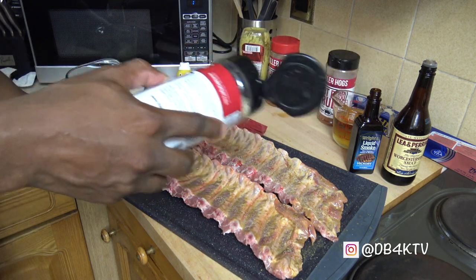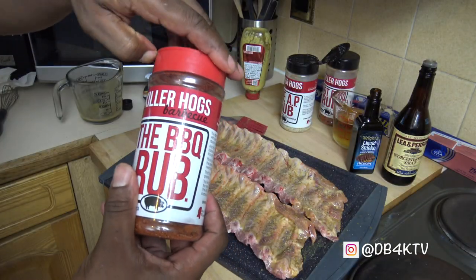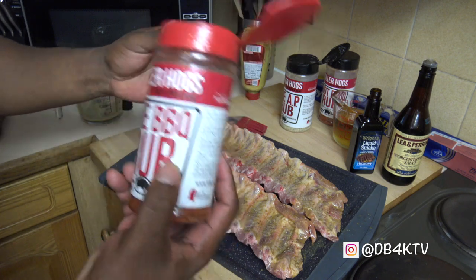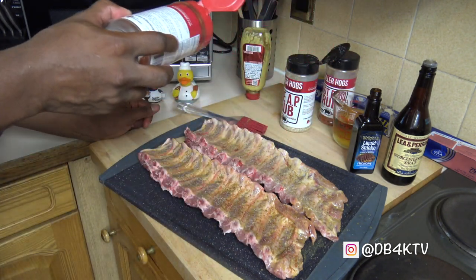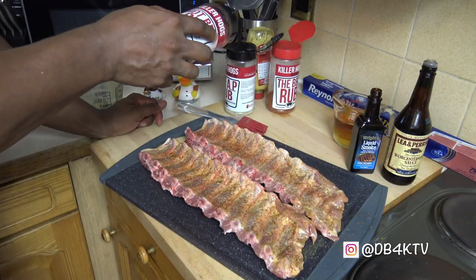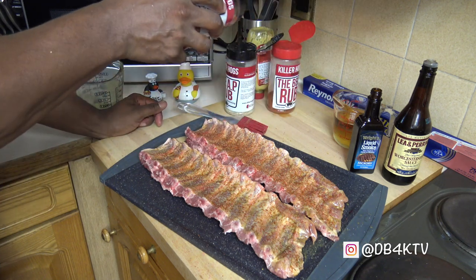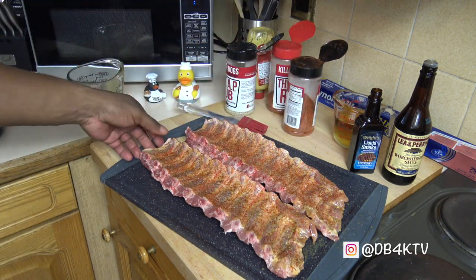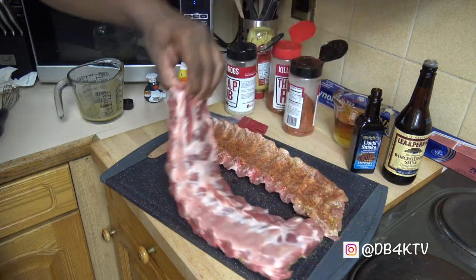Now that I've got that binding liquid evenly coated on the backside of the ribs, I'm going to begin seasoning them. Now, I've elected to use my favorite rib rub from the Killer Hogs line. If you have not tried their product, it is phenomenal. By all means, you can make your own rub using brown sugar, paprika, things of that nature, or whatever your favorite rub is, but definitely give these guys a try if you're big in the barbecue scene.